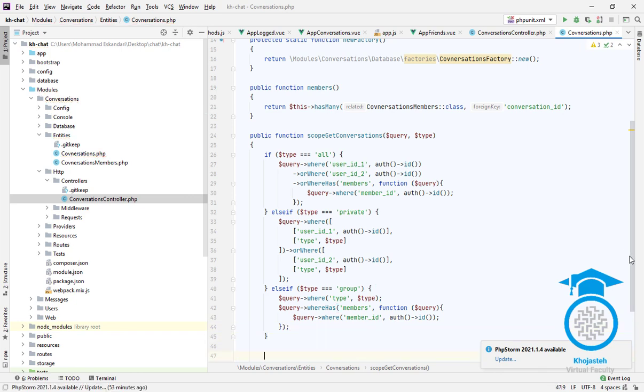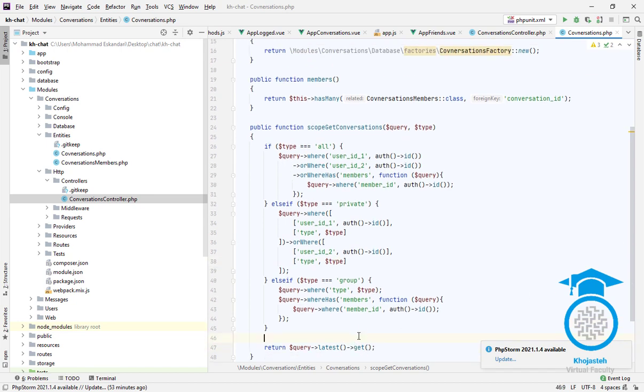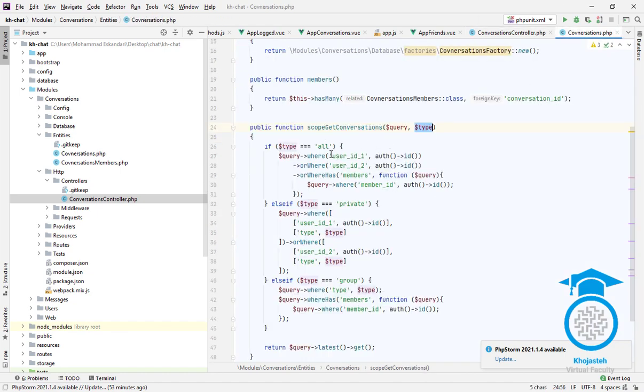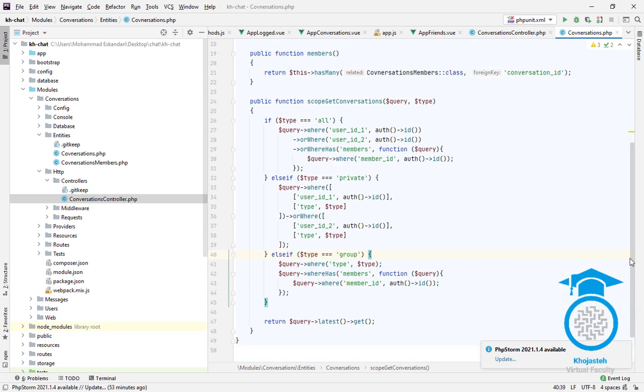So as you can see, we're going to get a type, and we're actually going to pass the type to a scope, and we're going to check the type, and in case it's all, we're going to get the list of conversations which are private and group, and in case it's private, we're going to only get private conversations, and of course in case it's group, we're going to get the list of conversations which are actually group conversations.